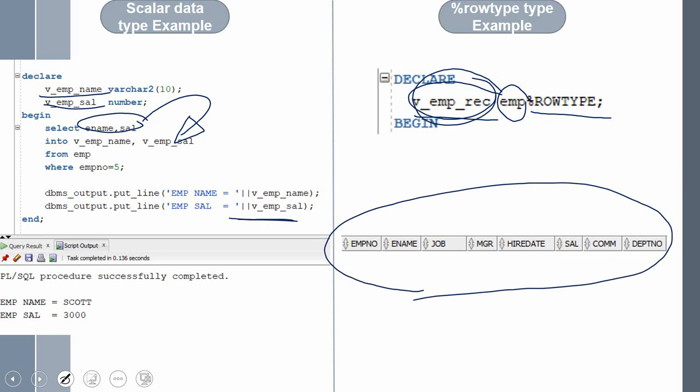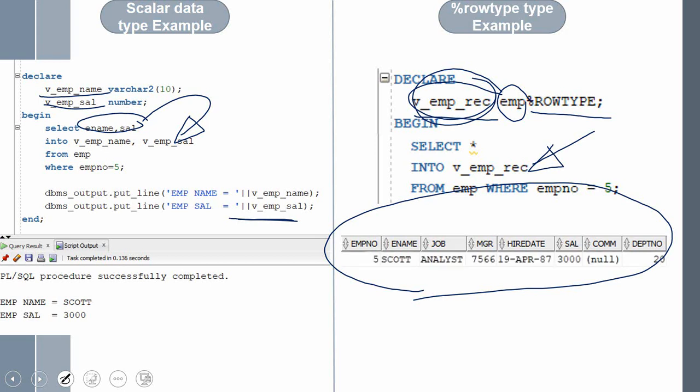Right now it is having null value, but the fields of the record will be very similar to the name of the field, and the data types of the fields are automatically inherited from the employee table. Now we can select the information from the table and assign it to this particular record type variable or row type variable. The moment you assign it, all this information will be loaded into this record type. To access the individual information, we can use the row type variable dot the column name, something like row type variable dot employee name or row type variable dot e name. So this will give you.